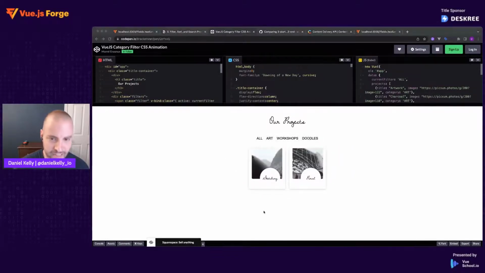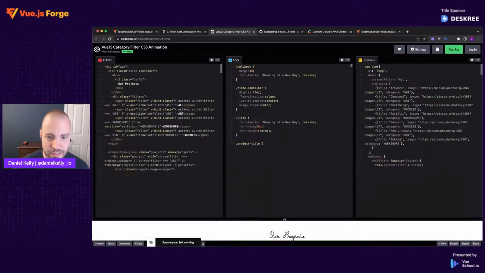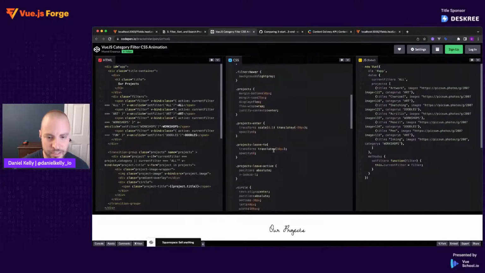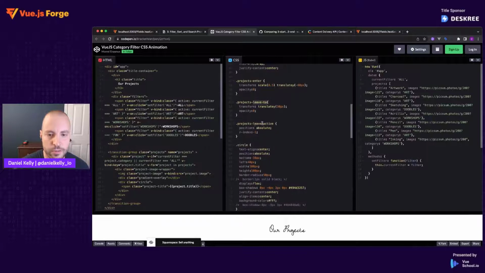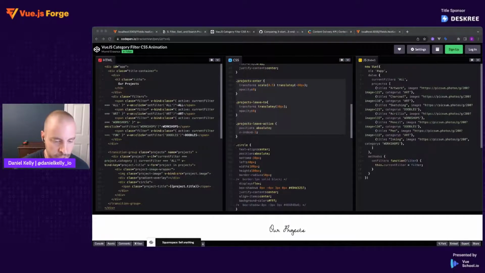And inside of their CSS, we have those classes I was just talking about: enter, leave-to, leave-active. These are the classes that we want to hook into to make our style.